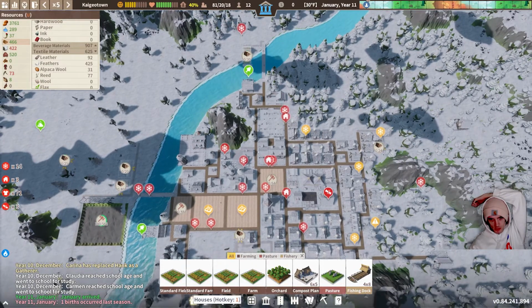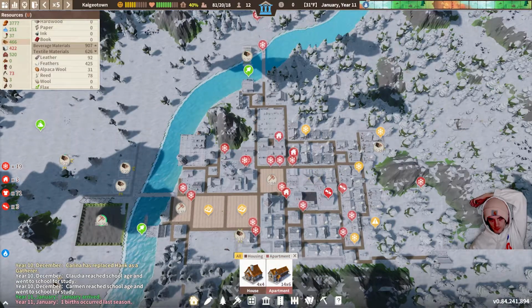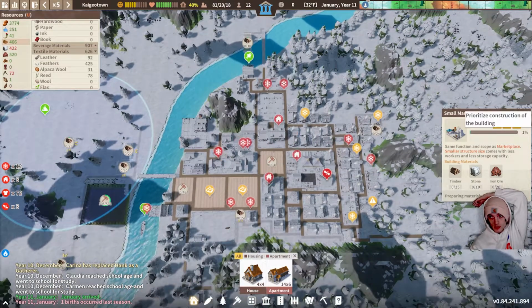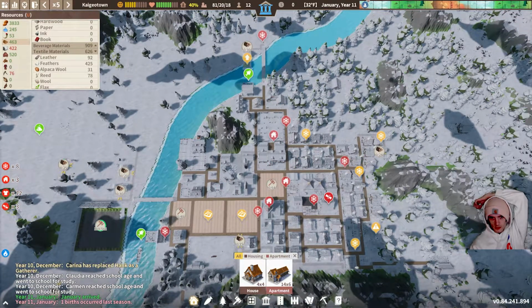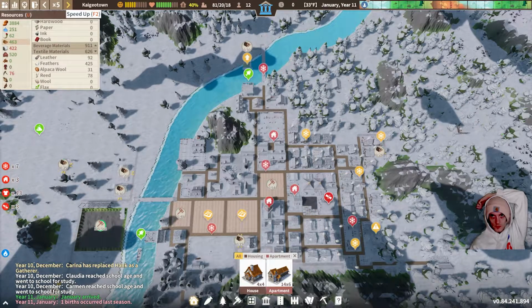Do apartments need a marketplace? I'm sure they do. Yes. So maybe we'll get our first apartment over here once we get this small marketplace built. And I have no idea why this is taking so long. Can we please just build this and this? Please? That quarry's taking forever too.